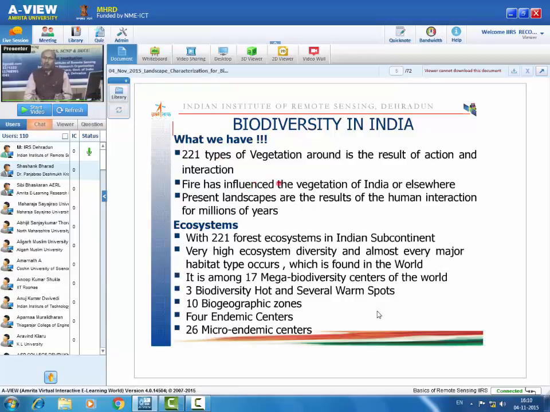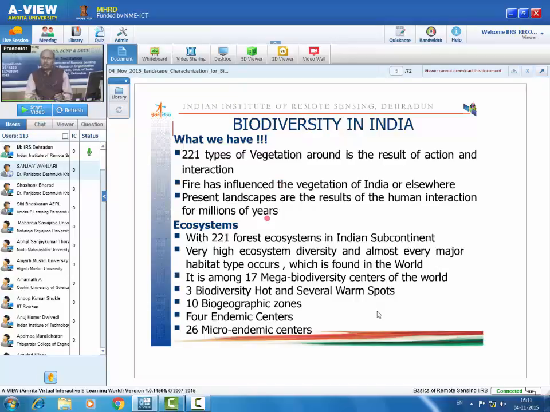And this is also very important because human beings have been living everywhere, so they have been influencing the distribution and the type of vegetation in our country, and a lot of area is already under the influence of fire. So the present forest types which you see are basically influenced by the fires and by the anthropogenic pressures exerted by human society. Whatever you see today is the action and interaction of many thousands and thousands of years, and that's why whatever you see is a very rare thing which we need to conserve.